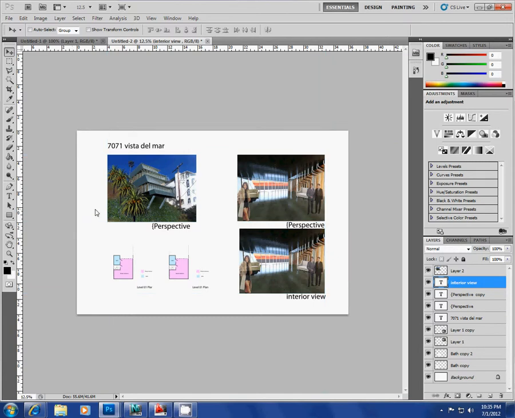It should be 24 by 36. Please have 3 renderings. So you can have an exterior, 2 exteriors, and an interior, or whatever 3 you'd like. And then try to have at least 1 floor plan on there, and print it out on regular paper, and have it mounted to foam core. If you can't mount it to foam core, at the least, please just print it out, so that we can pin it up at 4 o'clock next Sunday. If you have any questions, please give me a call.